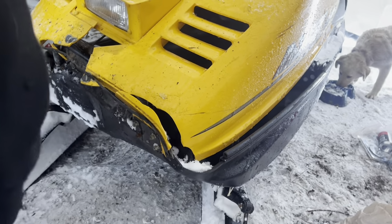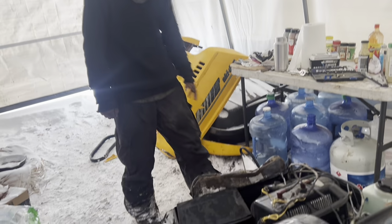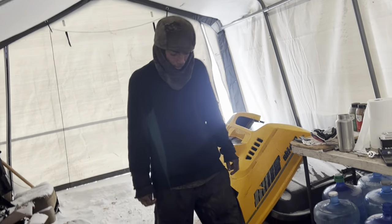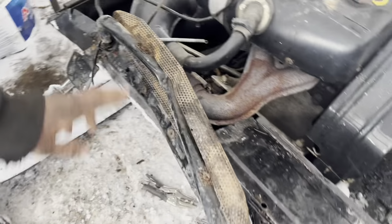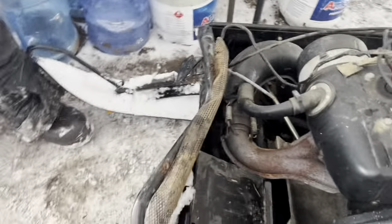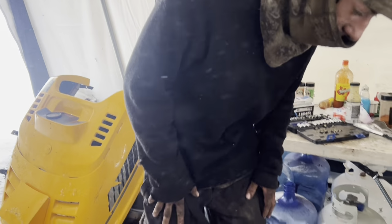Boom! Well, guys, I got the hood off. And now I'm trying to figure out how to bend this back, this plastic and this metal. Not sure how to bend that plastic back.